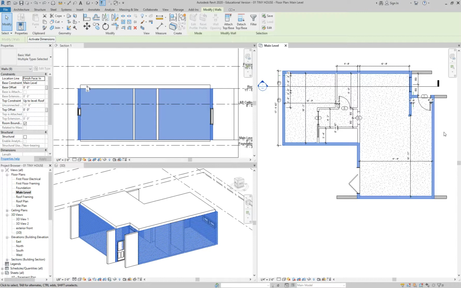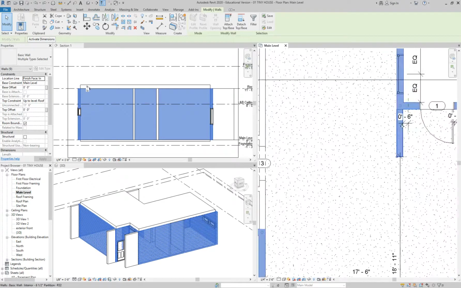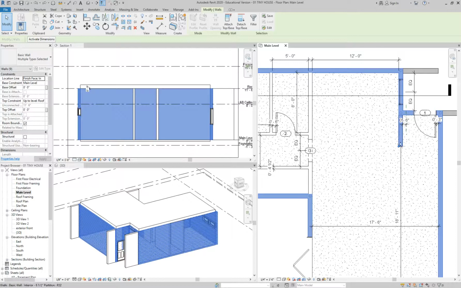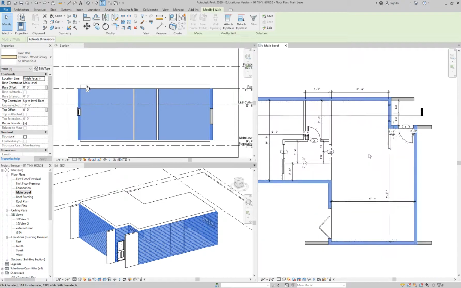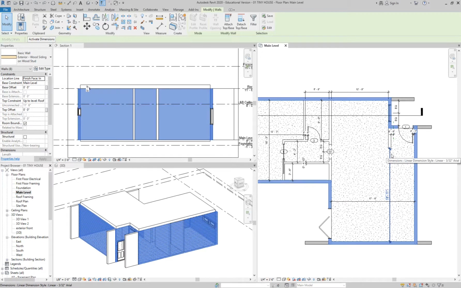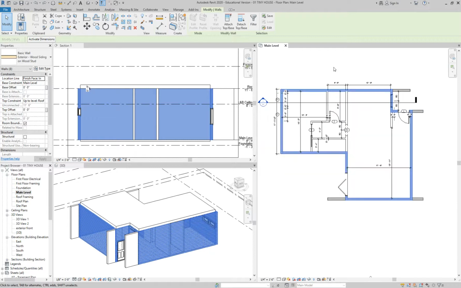Okay, so Shift deselects, and then Control adds. Now the way that my walls were drawn, it also grabbed this guy on the inside. What key do I hit to deselect that? Shift. Good. So I hit Shift to deselect it. If they're still connected, you can just edit your walls later. You can pull one wall back and then add another wall there.